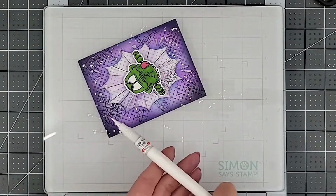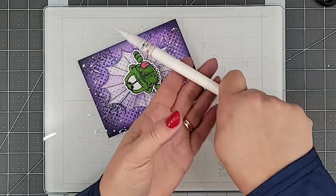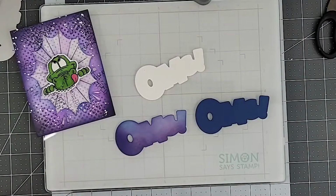One of the other things that I really like about this is that when the ink dries, it's very opaque and it has texture to it when it dries. It doesn't soak into the paper. It sits on top of the paper while it's drying. And then, of course, you get that nice texture from it.